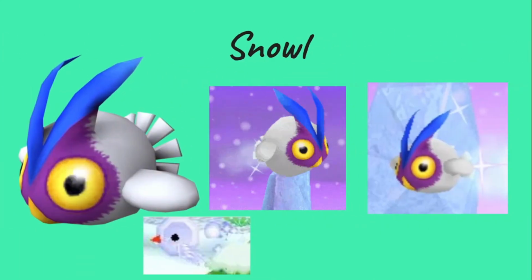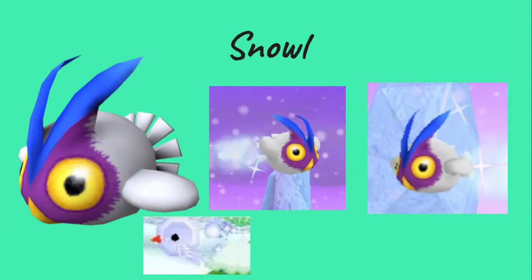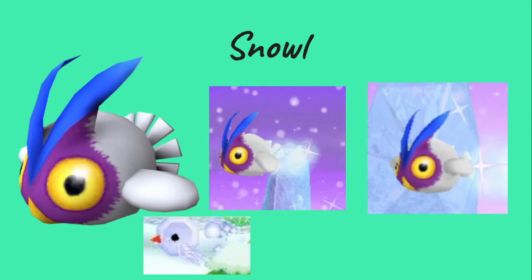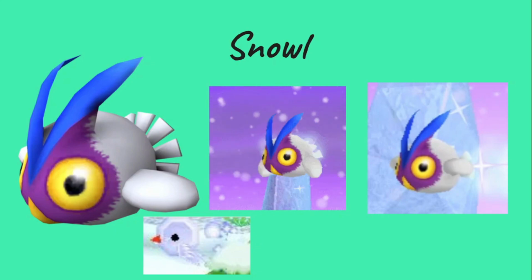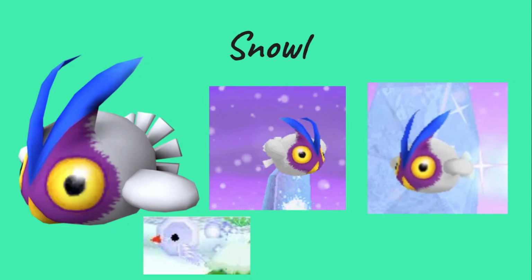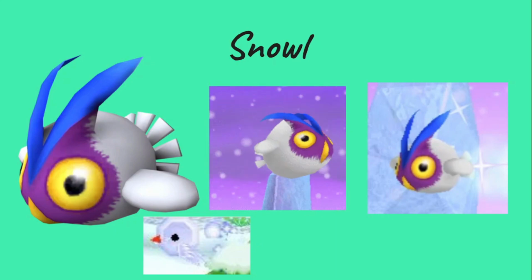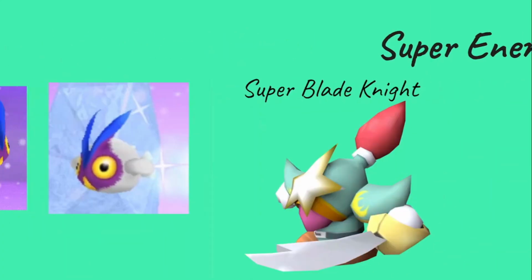Snowl. So this is another modernization of a previous enemy, being Frigis from Kirby 64. It behaves exactly the same, flying over you and sometimes pooping some little ice particles. But it's just a much more complex design. I really like it. I really like the colors that they use, like this purple mask and the blue eyebrow thingies. And the animation of them pooping the snow is also very funny.